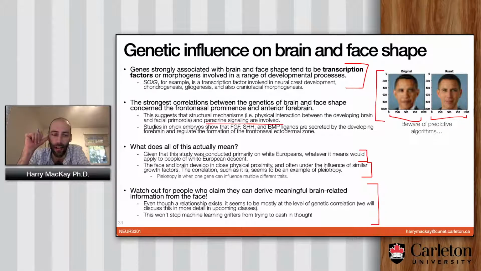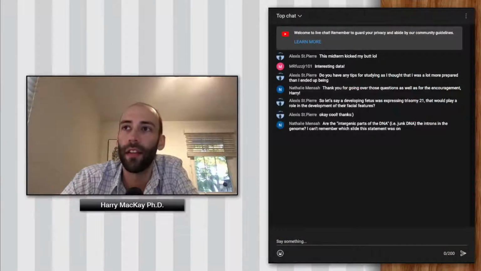And generally, when you're talking about the relationship between things that are really important to people, face shape and brain shape and intelligence and various personality characteristics, you have to be extra careful with the claims you make and with the way you drive your research. Maybe there is a relationship between brain shape and face shape and personality, but you'd want to be very certain of that before you started making claims, because there's a lot of societal consequences if such a thing were discovered. You can kind of imagine them yourself. So watch out for machine learning grifters. Watch out for people who are just trying to make cash by claiming they can do a certain thing when they really can't.